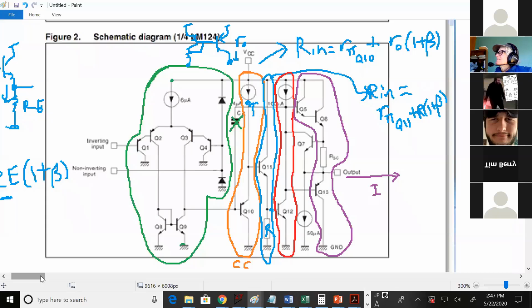Yes. Why is that? You have a drop of 2 VBE for the top pair and a drop of 1 for the bottom, so there should be a gap in the middle where both are not conducting. Or both are conducting at that one point. Yeah. Okay. So you need 3 VBE on between the base of Q5 and the base of Q13. How many VBE on between those 2 points, in actuality?